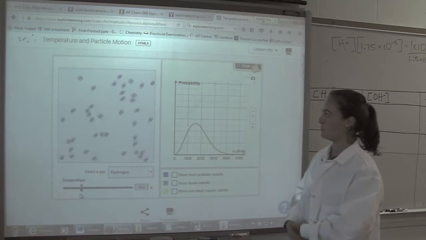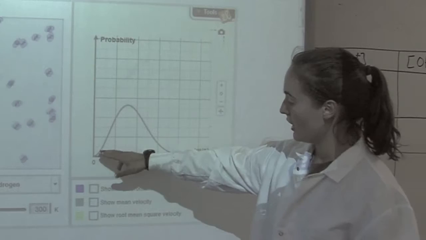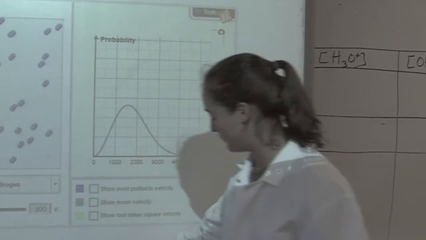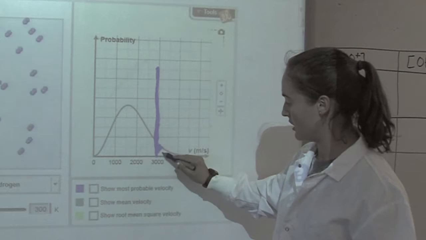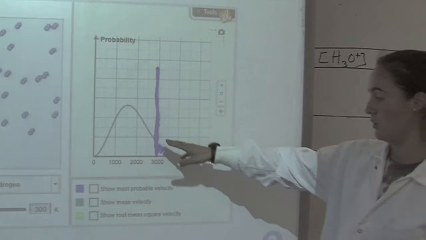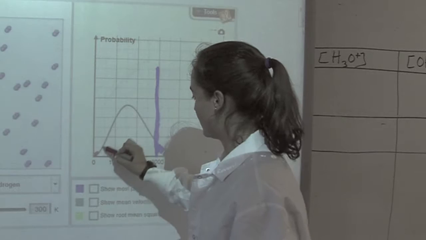At this point, the average kinetic energy is shown by the peak. If we say that the activation energy is about here, then this fraction represents the amount of molecules that have sufficient energy to overcome the activation energy barrier. This is the curve at this specific temperature.